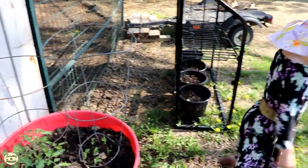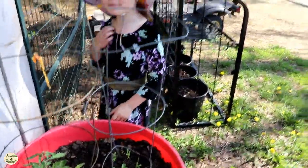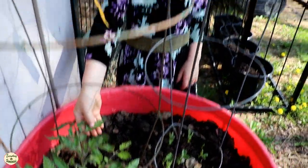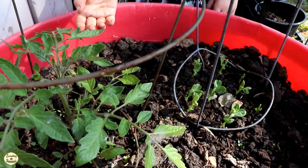So we're here at Meadow's garden. Meadow, come show them your tomato plant. Come here. Meadow's my four-year-old. She's the youngest out of my six, and she's going to show them your tomato plant. Isn't that beautiful? Yes. Yeah, do you like eating tomatoes? Yes. Yes?